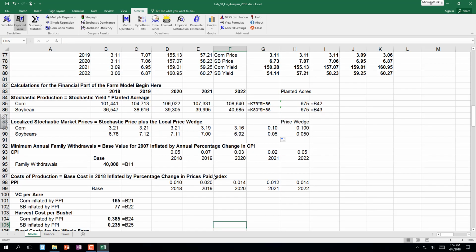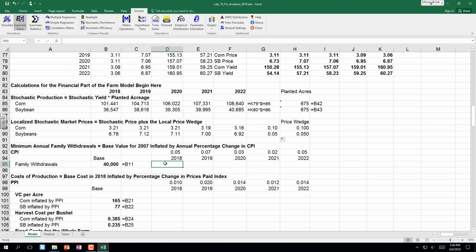Now, the order in which all these come in is pretty well up to you. Just do it in logical order. You can't calculate receipts before you have production, okay? They're just logical things you can do. We can calculate receipts right here at this point, but they're actually prepared for us down below, okay? We have family withdrawals. So this is the base number that came from B11, okay?